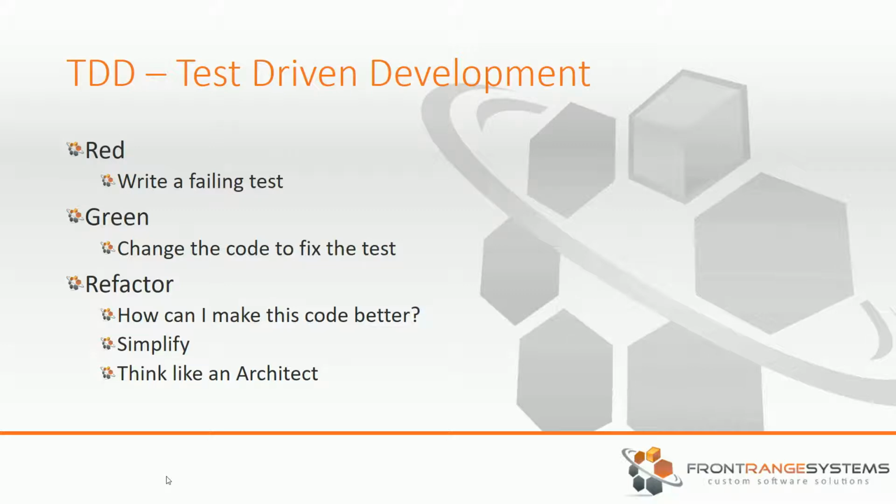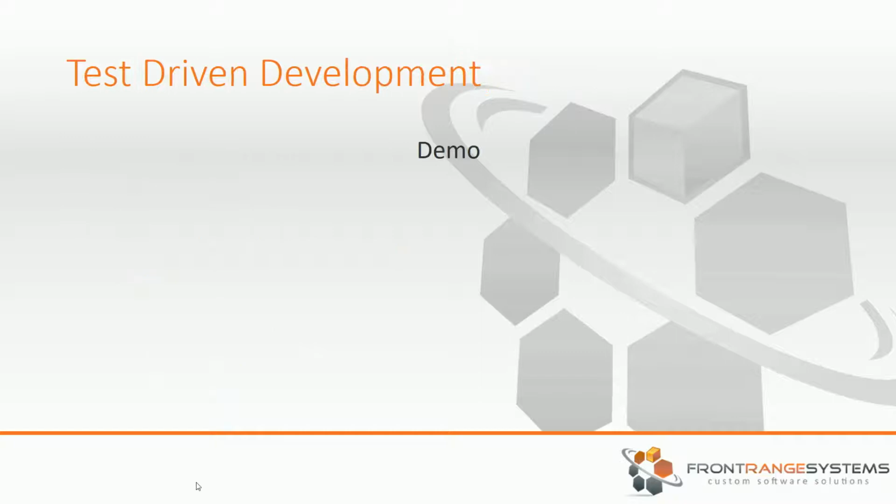So test-driven development is really good for certain features. I don't recommend it for all software because sometimes it kind of gets in its way. This is good for anything like the payoff calculation. Great for that. We can take a look at how we'll do that in just a second. Let's do a demo.